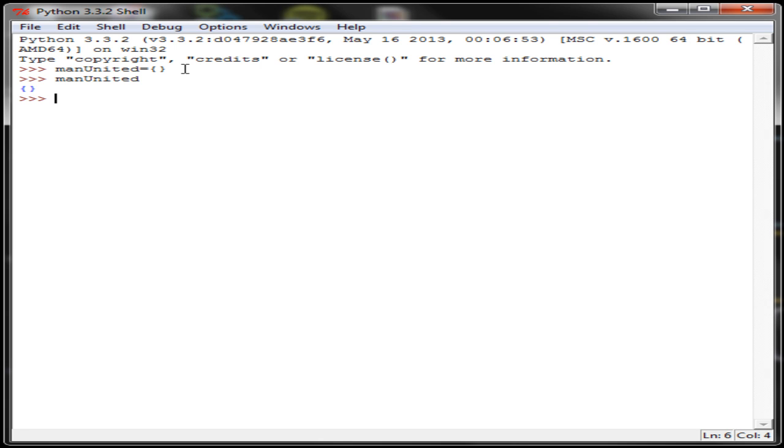And now I'm going to add some items into my dictionary. Like I said at the start, the key difference is that we have to have an index as well as the actual value. So I'm going to start off by defining the index, and once we've done the first part, we put this inside square brackets. I'm going to say the index is goalkeeper, equals David De Gea.